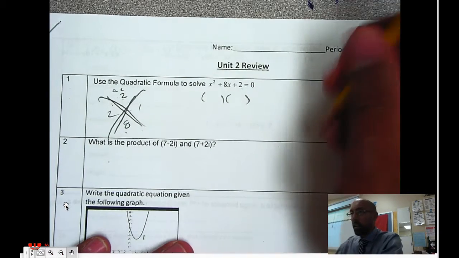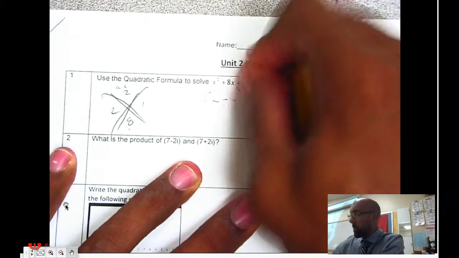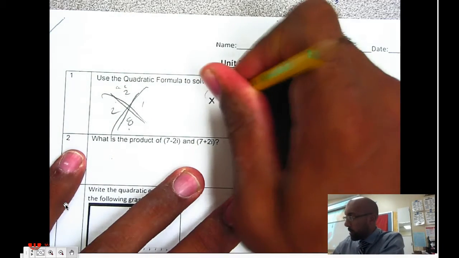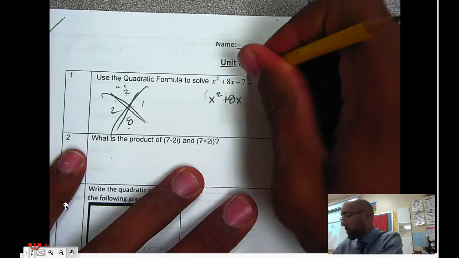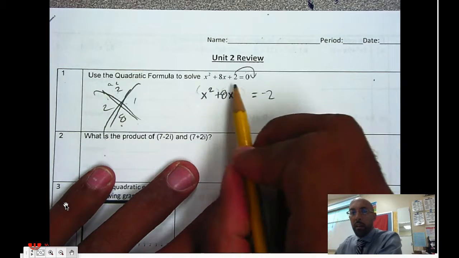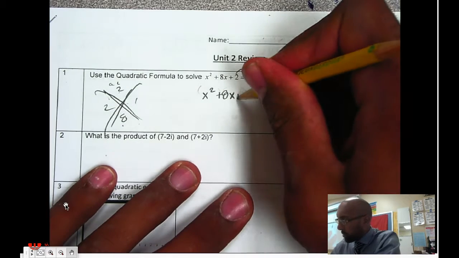So the next thing I'm thinking is let's try completing the square. Quadratic formula, yes, it works for everything. You can set that up, but I always prefer to complete the square before that. Okay, so first thing I'm going to move this 2 to the right side, because remember we need to get the c term always to the other side of the equal sign. Then we want to complete the square.